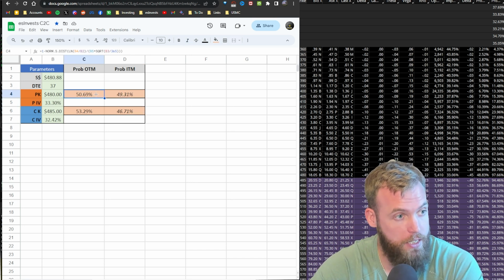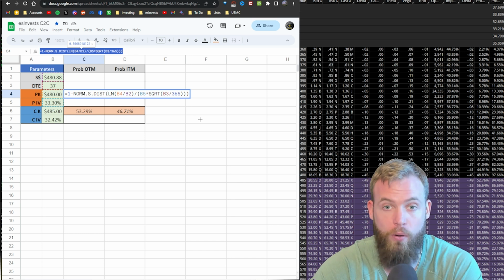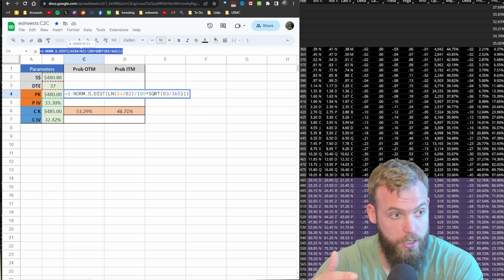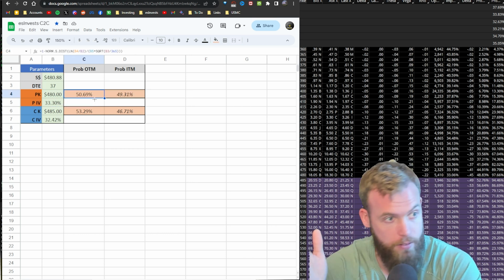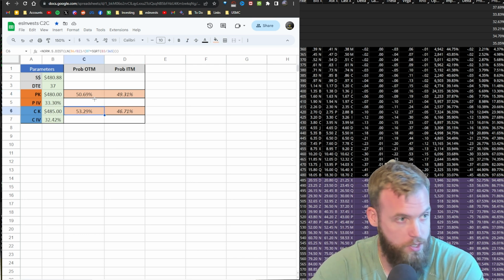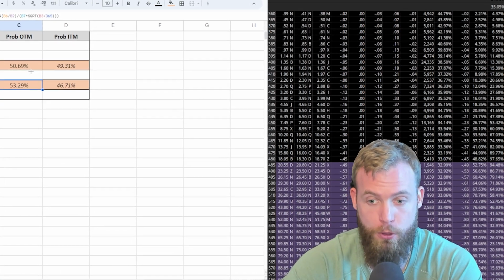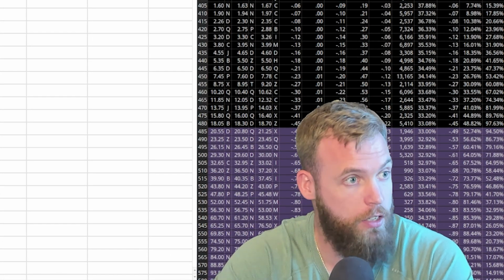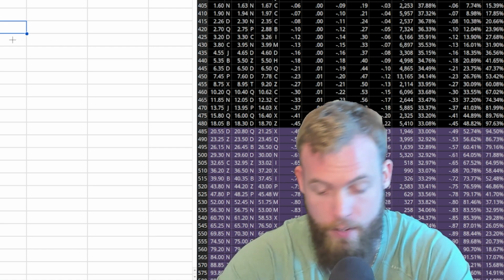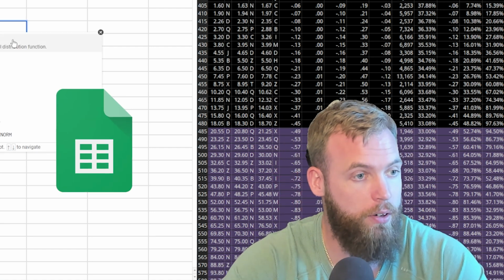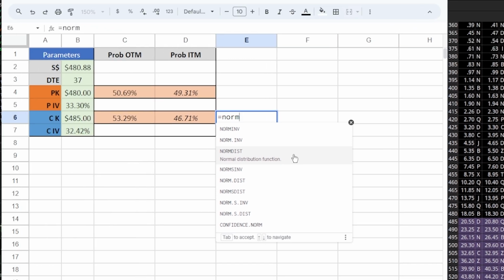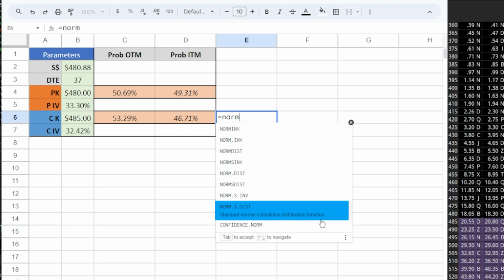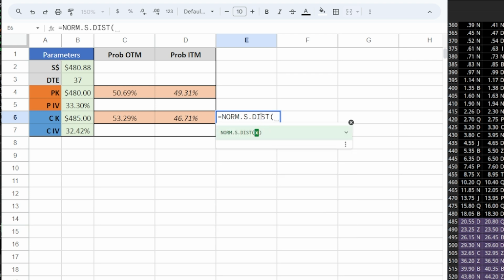So how do you calculate these? I'll highlight these real quick so that you can grab the formulas, but it's literally just grabbing the formulas that I just showed you guys. But for those that look at that and their eyes gloss over, here's literally what you could just grab from Google Sheets or Excel. It's the same thing. Now, I will say, before people start dropping in saying like, oh my God, the normal distribution function's not working, if you use something like Google Sheets, there are a lot of them, right? So there's normal distributions for sample, normal distribution for populations. So in this case, you want to use the standard normal distribution function.